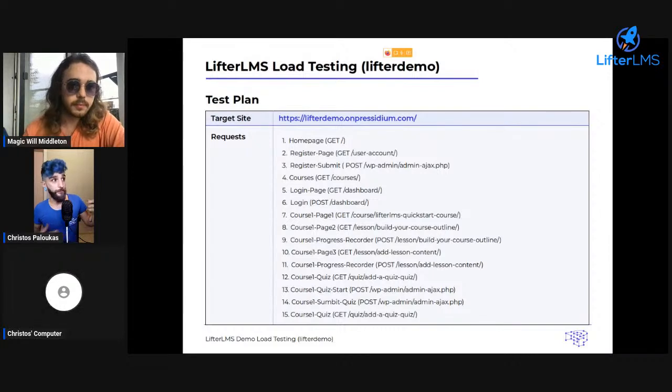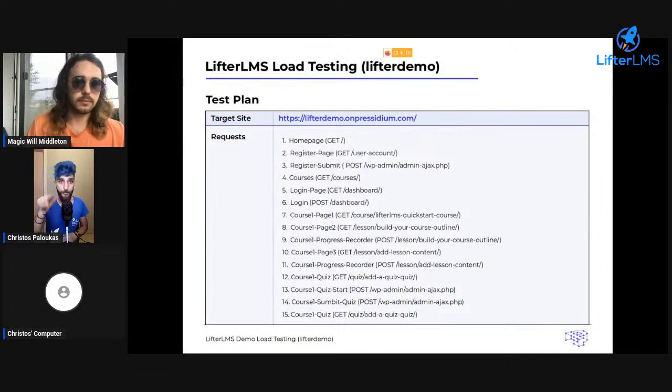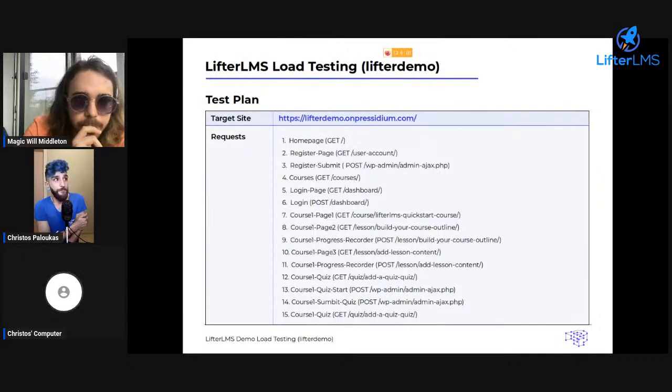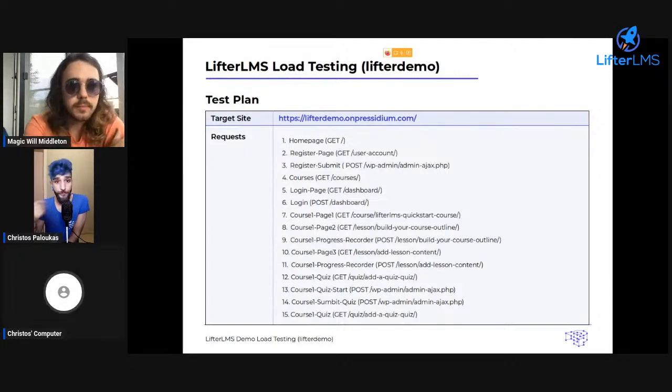I created a test plan that's going to run this routine. So the virtual user is going to go to the home page, wait a certain amount of time, go to the registration page, submit the actual registration. They're going to push the button, push register, go to the courses page, login page, and so forth. I don't know if you want me to read through all of it. I'll just go over it. So the user, after logging in, goes to the courses page, starts a course, goes into the course, takes the course, goes through the course, and does the quiz at the end. Submits the quiz, and then the routine is over for that particular thread, that one particular virtual user. And it happens over and over again.